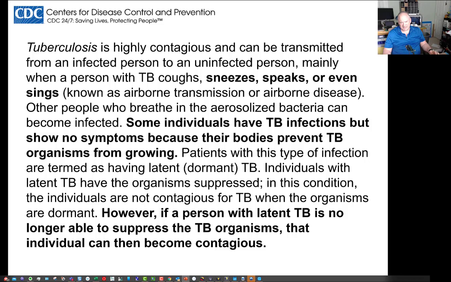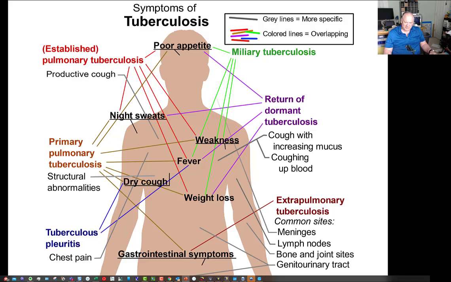It's highly infectious. They told us when I was in school, in infectious diseases, that this one was stomped out. It's no longer a problem. But no, it's still around with us today. And so tuberculosis can establish pretty normal things. It is a respiratory pathogen: a dry cough, weight loss, fevers, weakness, sounds familiar, gastrointestinal symptoms. Pretty scary stuff, and we don't really have anything now to stop it. It's pretty bad, but this is bacterial. This is not viral. Tuberculosis is caused by a tuberculosis infectious disease agent.